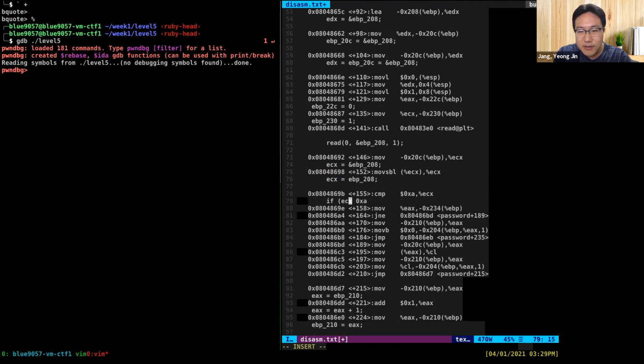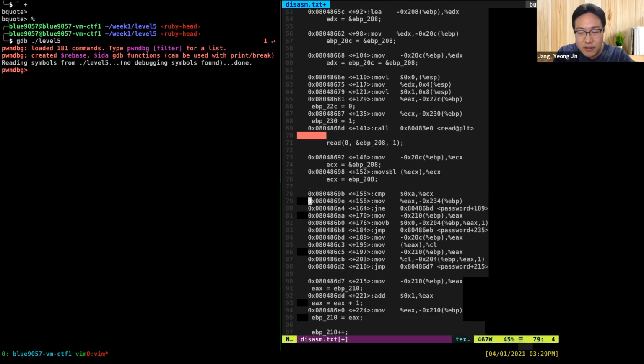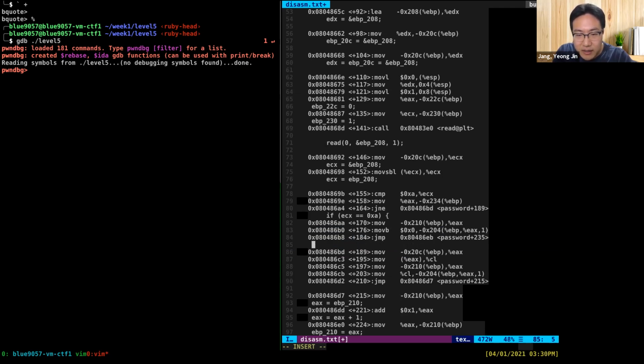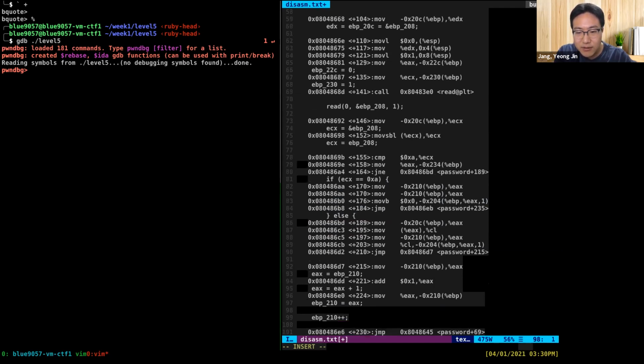So although the jump condition is jump not equal, to include all these lines right next to the if condition, we can negate the condition, and then it jumps to the 189. And then we can write the else here to include the else condition about doing all the others.